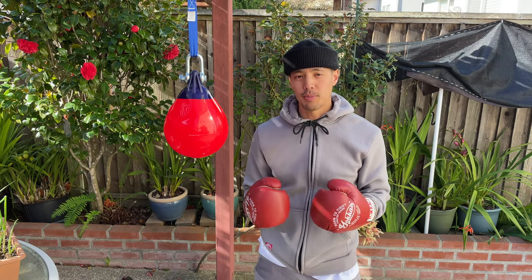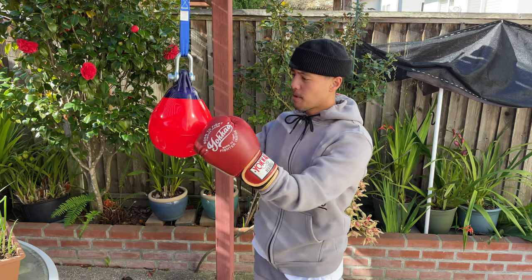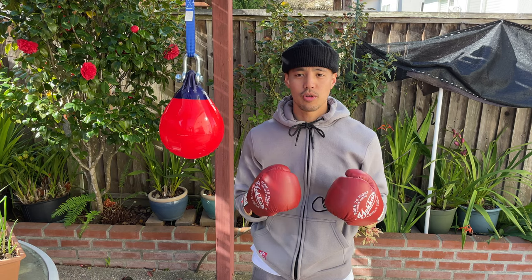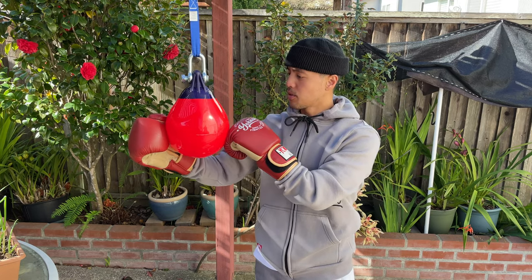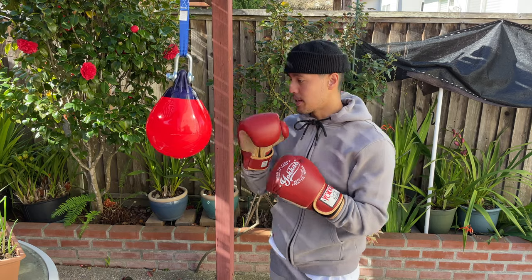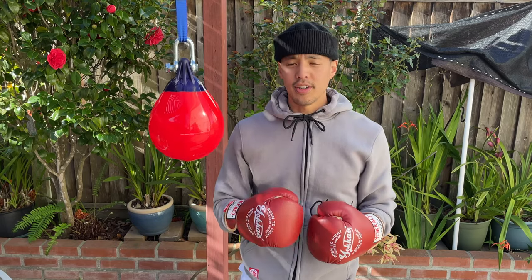A couple months back I made my own DIY Aqua Bag using the Polyform brand on Amazon — I bought a buoy and made my own aqua bag for cheap. After getting the actual Aqua Bag brand, the main difference is in the feel. The vinyl or rubber they're using is way harder on the Polyform bags. An Aqua Bag representative also reached out to me and said that Polyform buoys are not meant to be filled with water — they're meant to be filled with air, so the technology is a bit different in how they designed it for the Aqua Bag brand.